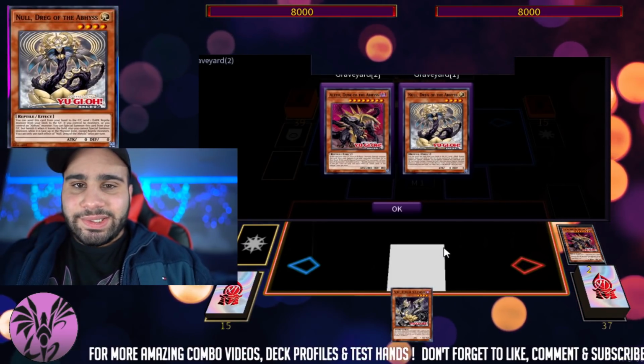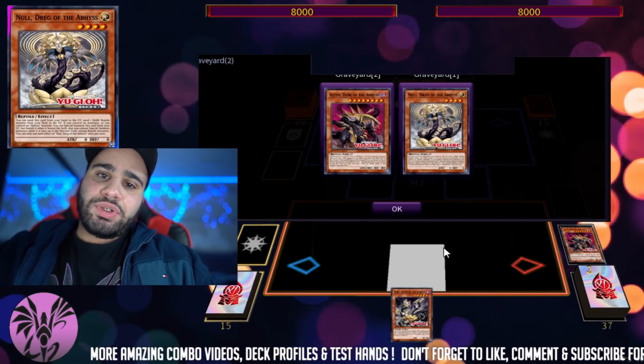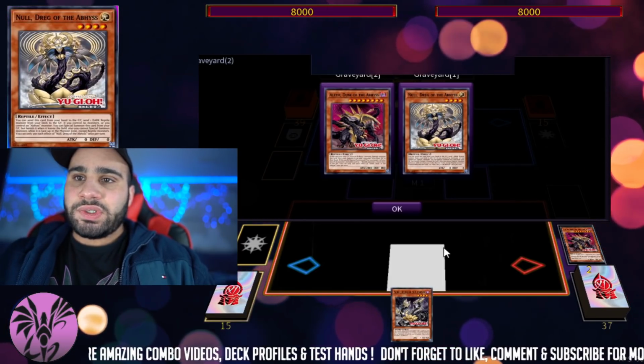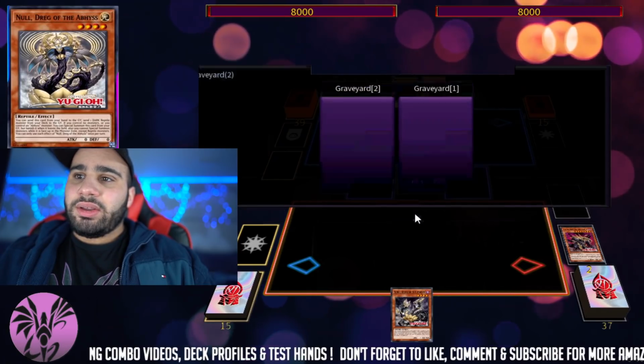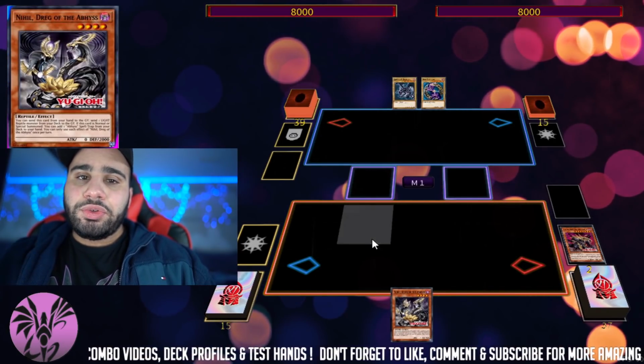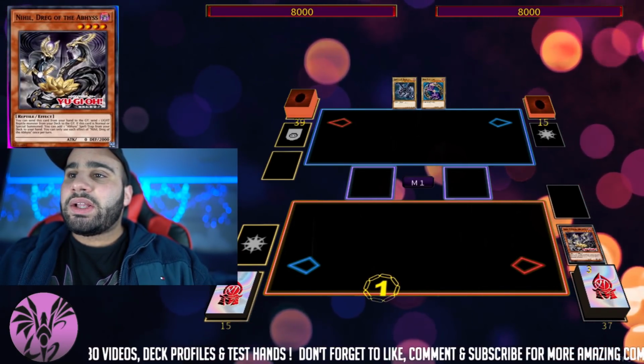The light one that has 0 attack, 0 defense can actually special summon itself while you control no monsters, or I think if you control an Abyss monster. And then this guy, when he's normal or special summoned, you search an Abyss spell or trap from your deck to your hand. So that's kind of cool.